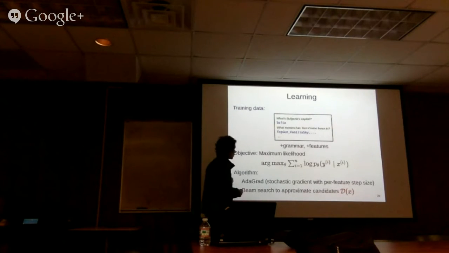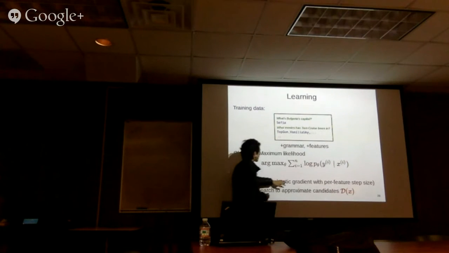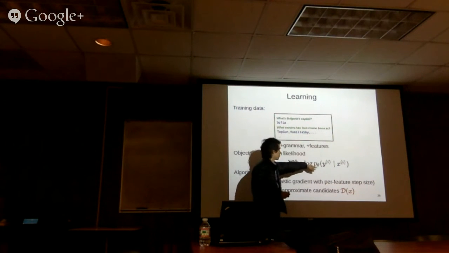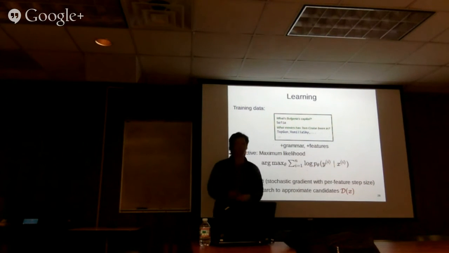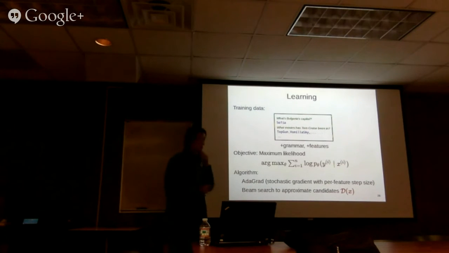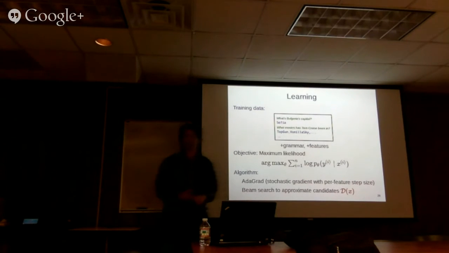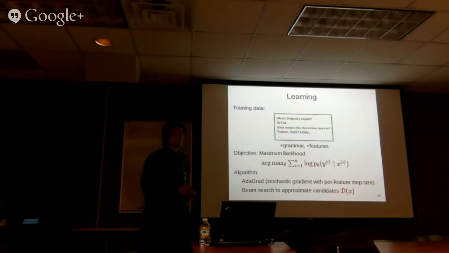For the algorithm, we use stochastic gradient descent or fancier versions of it, which basically looks like: pick up an example, compute the gradient, just take the derivative, and take a step in the direction of the gradient. So it's actually very simple. Something I omitted is that the set of logical forms is actually exponentially large. So we use beam search to prune, which means that at every intermediate stage where we get a huge number of derivations, like 1,000, we just take the top 100 with the highest score and throw the rest away. It's possible that the ones we throw away might actually be useful later, but well.